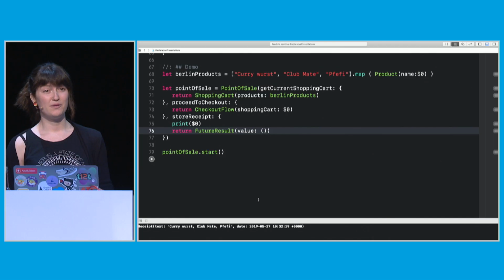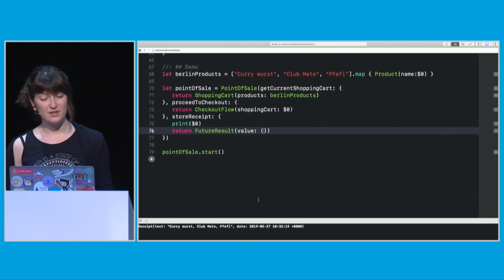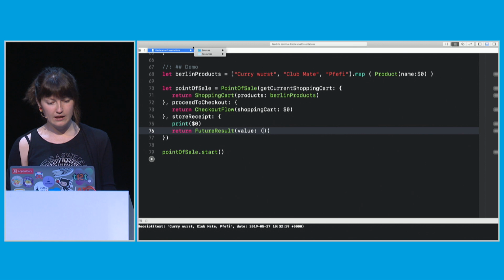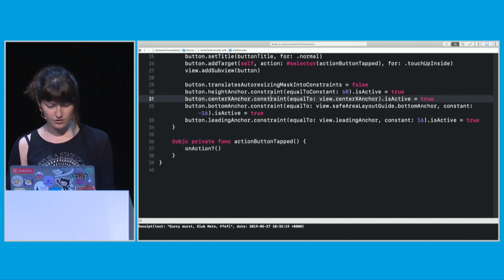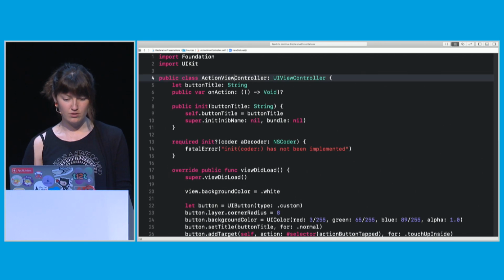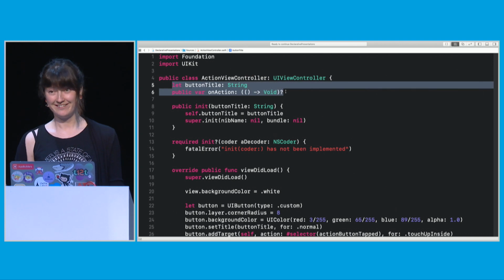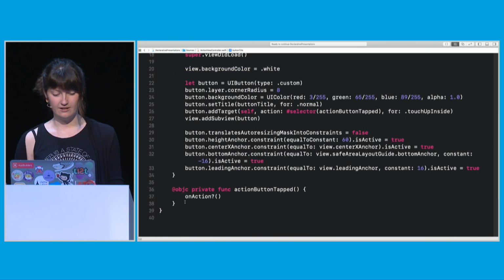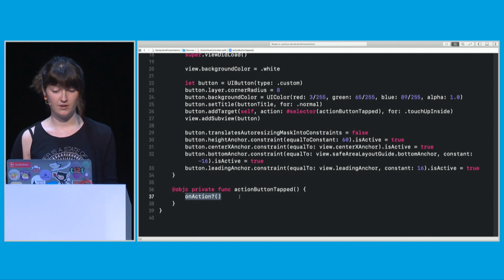Great, but 4 steps. So this is step 2. Now we need to connect this to UI, and we have all of the work done, so we can just connect this to some interface. Today, this talk is not about building interfaces, so I'm not going to focus on this, focus on the presentation flow instead. So that's why I want to use one view controller subclass that has only one button, really. So call it action view controller, and it has an action, right? And then I just add it, and you can get a callback when the action is executed.